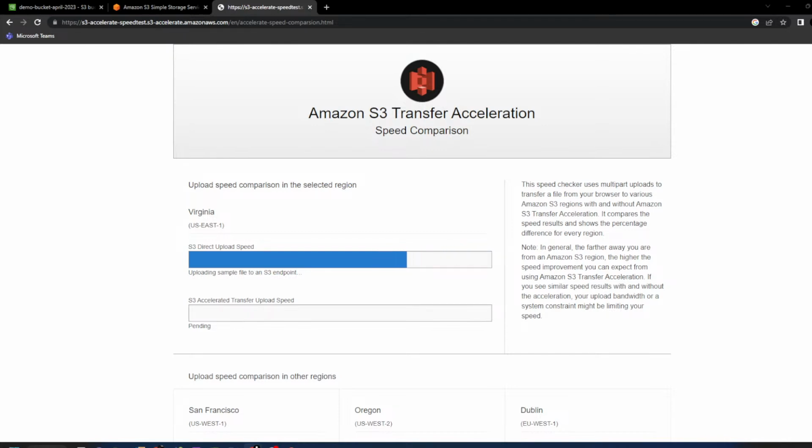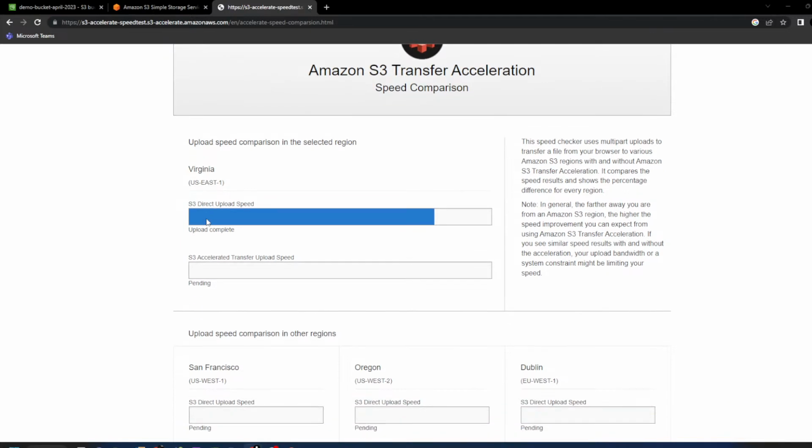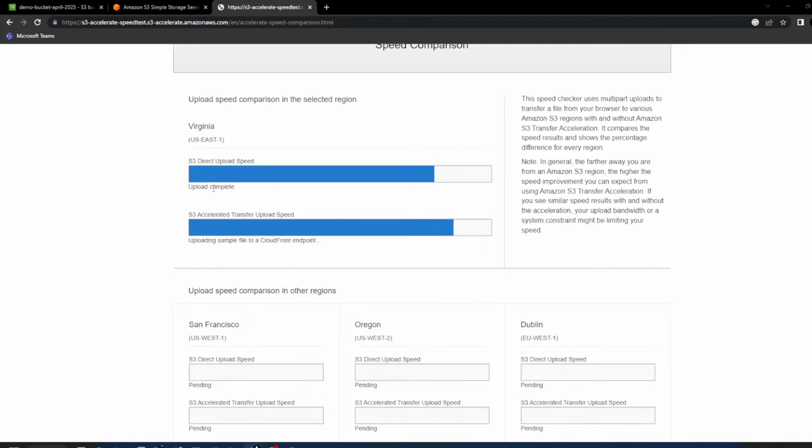Now you can see it is checking from my laptop to the Virginia region S3 bucket. It is going to check the downloading as well as uploading speed, and it will give me a report on whether, if I enable S3 Transfer Acceleration, it will be beneficial or not.